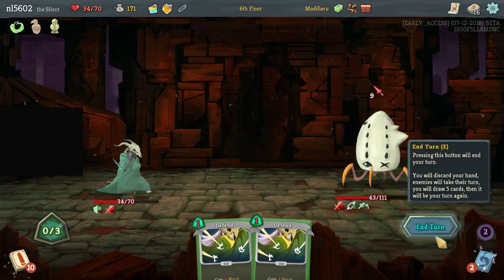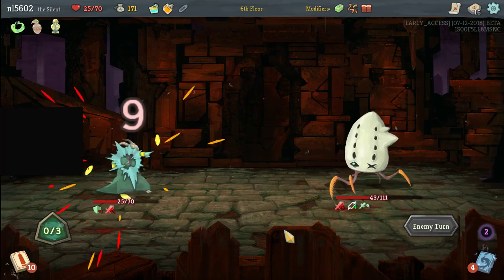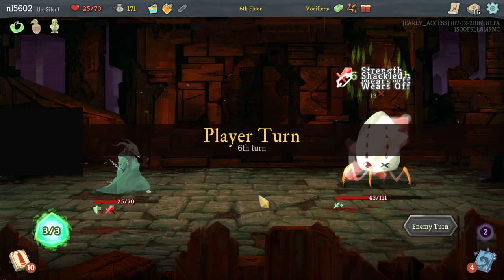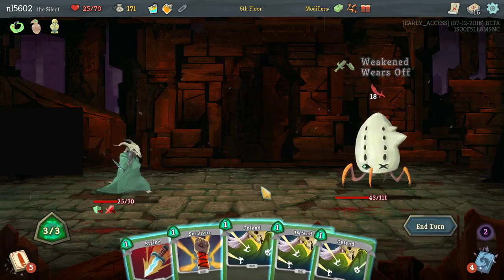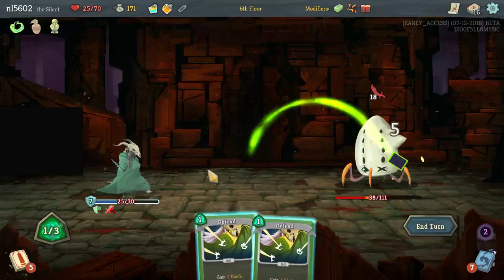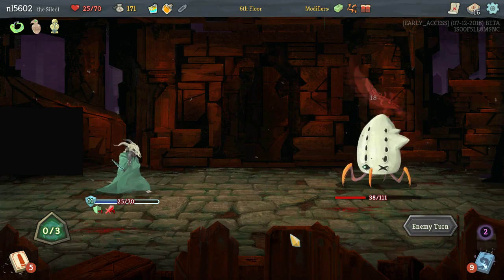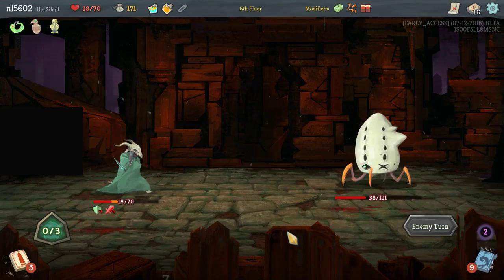Just tank it. Like, we're running out of time. Pretty bad, as you can see. We've got 10 damage that we can do. We might not make it out of this fight.